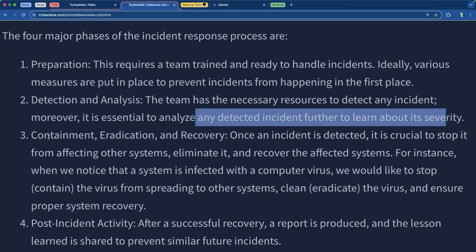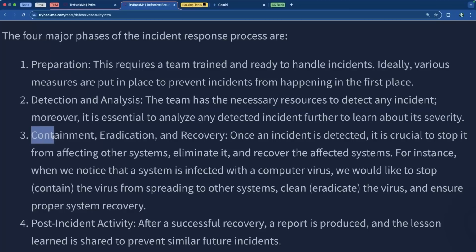And if the attack has already started and we know where it is in our network segment, so let's say it's isolated to one device, can we contain it in that one device? Let's say it's inside of a network segment.